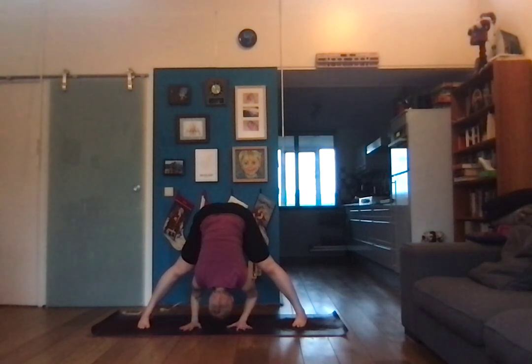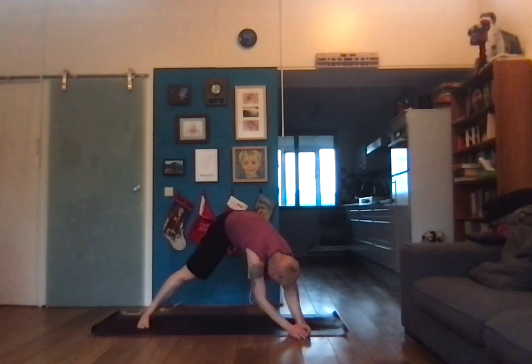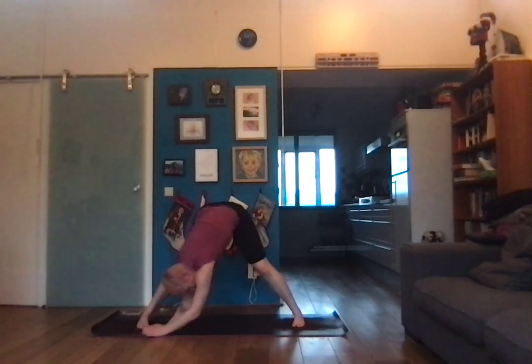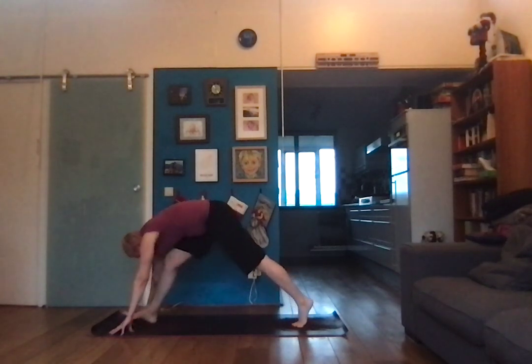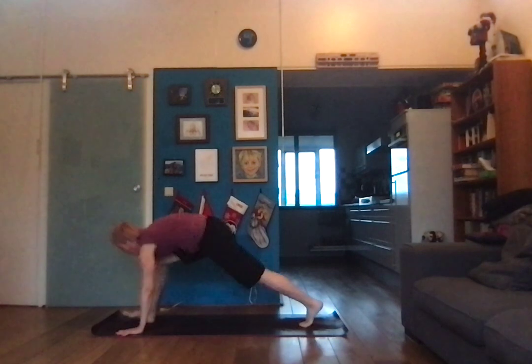Feeling the weight of the torso, like a waterfall, tumbling forward out of the pelvis. We'll give it a little sway here, bending the left knee, bending the right knee, bending the left knee. Turn it around to the top of the mat, coming into a low lunge. Right knee bends, breathing in. And stepping back, downward facing dog.